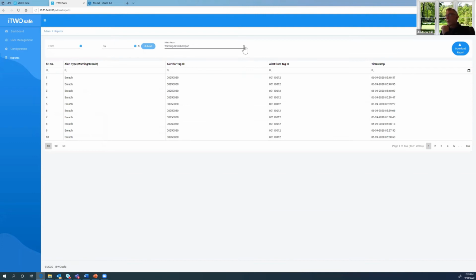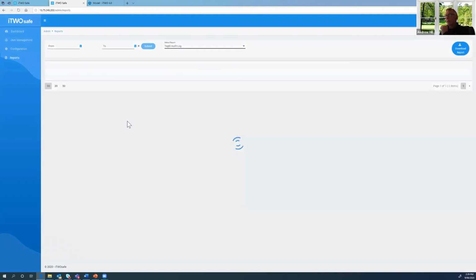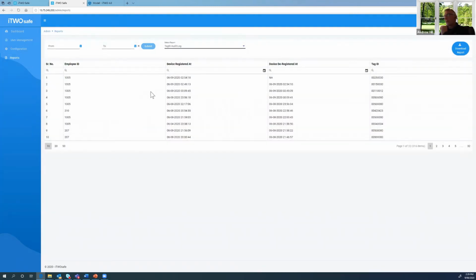But we get a few different types of reports that we can pull out. So we have a tag ID audit log. The tag ID audit log is really that ability where we can start looking at each of the employee IDs, and then looking at when the device was registered and deregistered throughout the system. That way, if we want to track and see if people have been using the band through the day, it gives us the ability to do that.